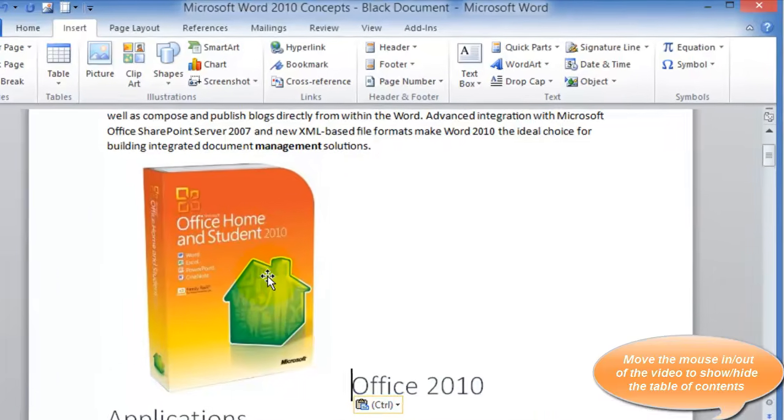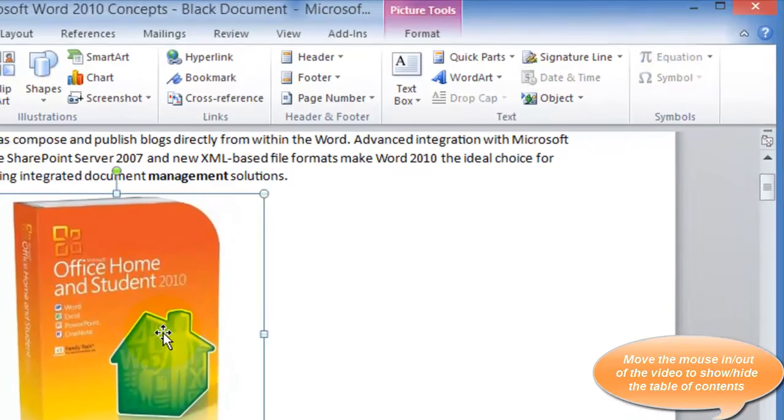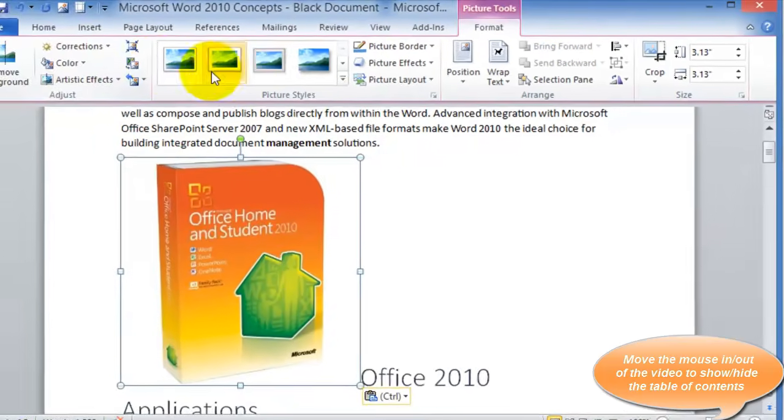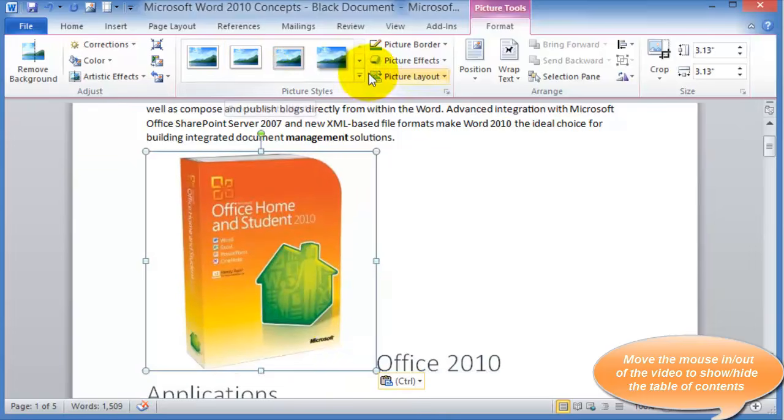Once you paste the image, then you can click on the image itself, and notice there's a new tab that opens up. Now if you double click on the image, you'll see that this new tab will give you a whole new set of icons and options. These are what are called the contextual tools in Office 2010. These are tools that are given to you in the context of what you're doing. So in this case, we are working with a picture. Therefore, we have all these picture tools.